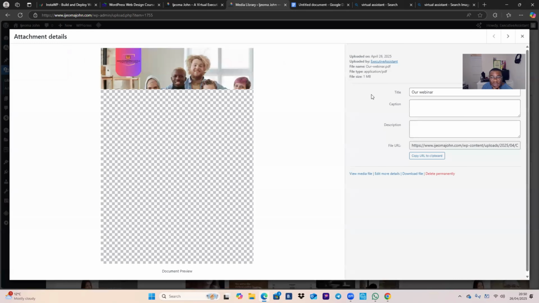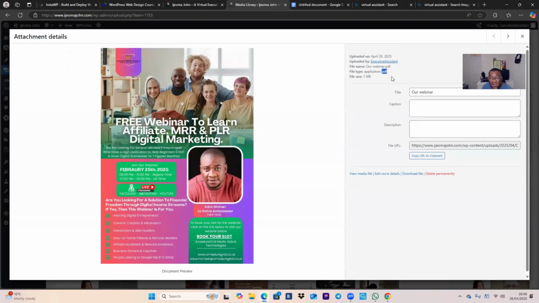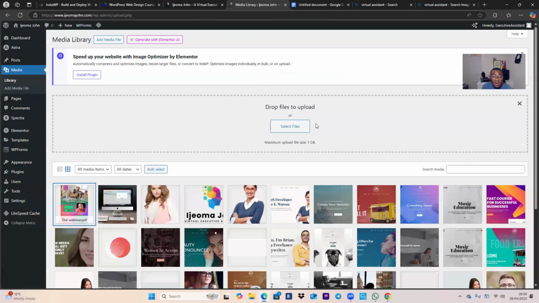You can see now we've uploaded our PDF file. And now this PDF here, if I like, I can just copy the URL link and paste it in any way I want to paste it on the website. So you can see uploading PDF is easy, uploading images is easy. Even if you want to upload video, of course, remind you the size limit is 1 gig. So if your video is 40 MB, 30 MB, 50 MB, as long as it's not up to the limit, you can also upload it. But the most important thing is you and your website that will suffer for it. So you better just be careful.